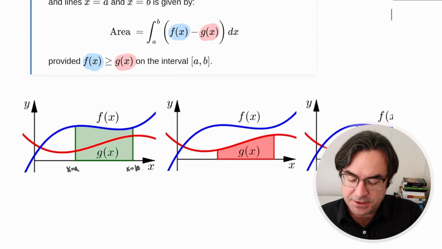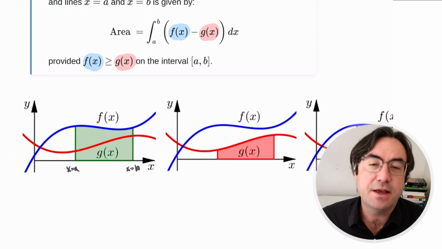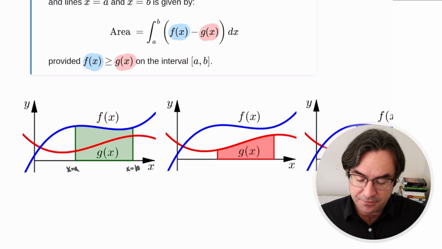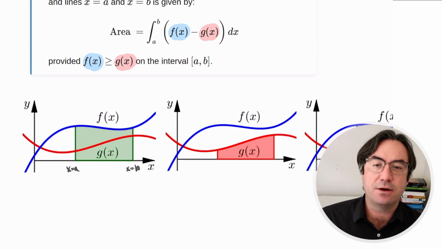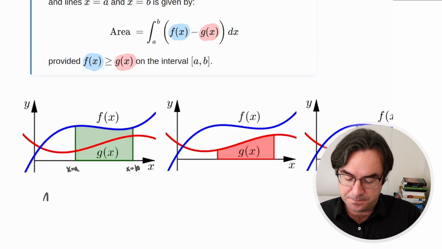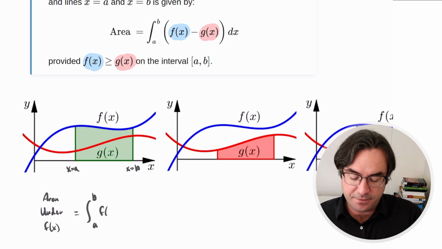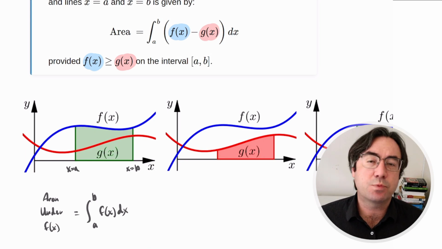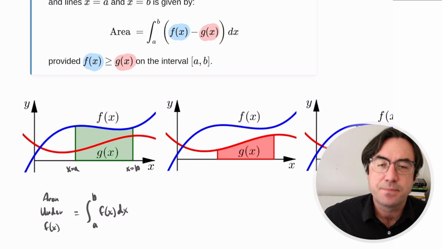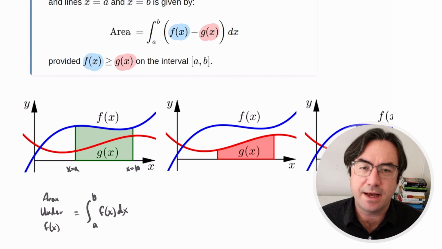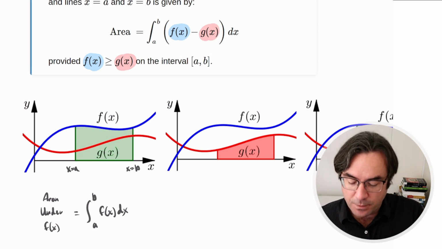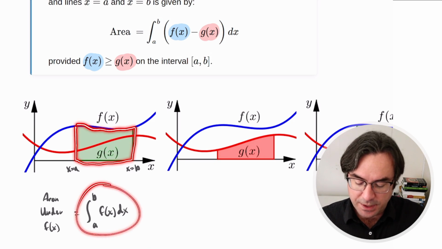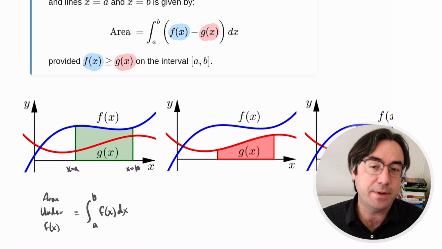So if we wanted the area, let's forget about curve g for a second. If we wanted to know the area under function f, well, this area, as we saw back in Calc 1, under f is just the integral from a to b of just f of x. So that's a nice property of definite integrals. That's kind of how we developed the idea of a definite integral as area under the curve. So if we wanted just the area under f of x, we can just integrate our function from a to b.